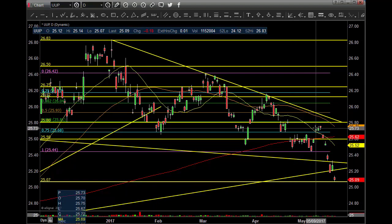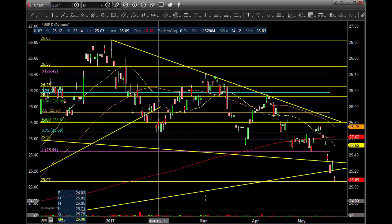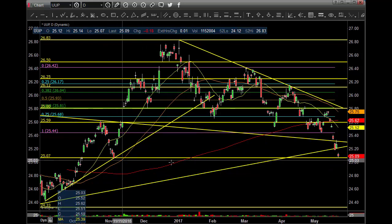It was a bearish pattern, popped up, a little bit bullish here, but it came right back in, started to become bearish again, and boom, boom. One day of consolidation after hitting this trend line, went up, came back, hit the top trend line, came right back in, gap down, boom, right to 25.07, which we've been talking about, this gap fill, for a while.